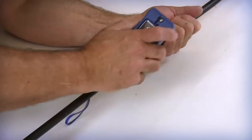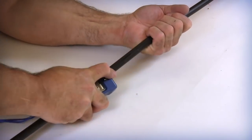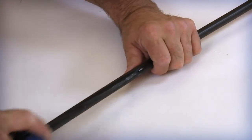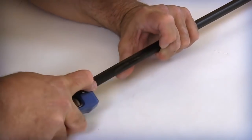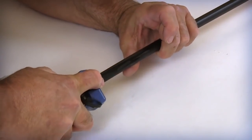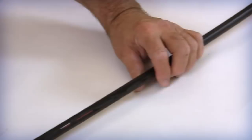The rip cord locations are identified by a slight ridge in the inner jacket. Center the blade of the AFL jacket shaver tool over the raised portion of the WTC jacket. Slowly draw the tool over the surface of the jacket in the direction of the arrow for approximately 12 inches. Repeat this motion until the rip cord is just starting to be exposed. Shave the second section on the opposite side with approximately 12 to 18 inches between them.